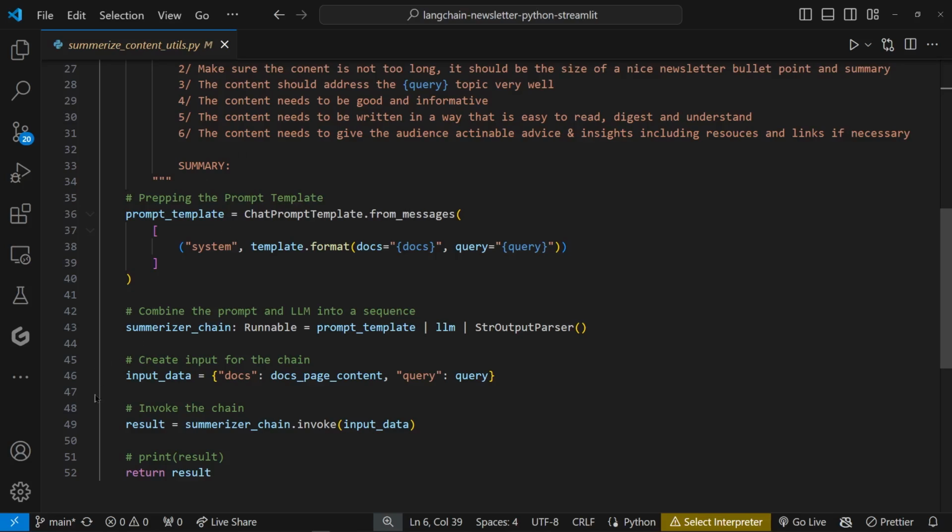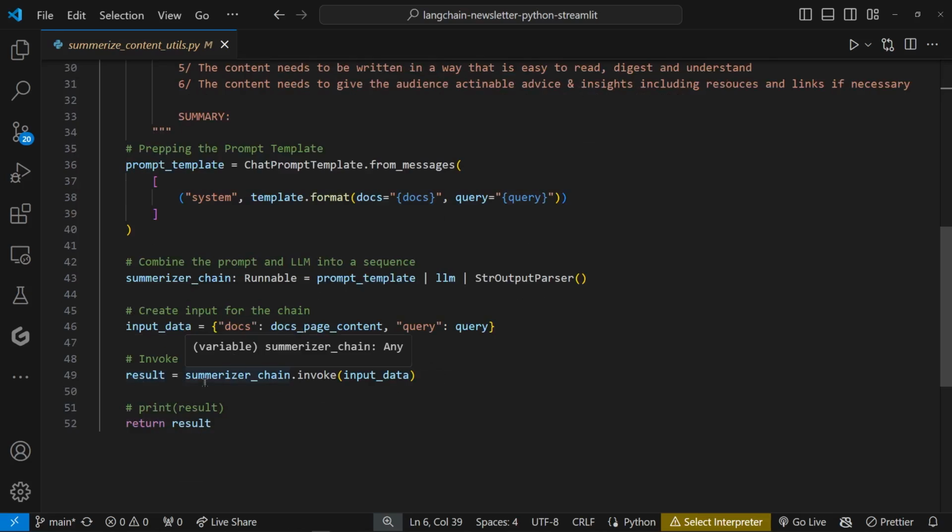And this time we are creating a runnable chain again, but I'm calling it a summarizer chain, and sending the prompt template, LLM, and the string parser, and then setting the variable values. The docs would be docs page content, the string that we created, and the query would be the initial query.